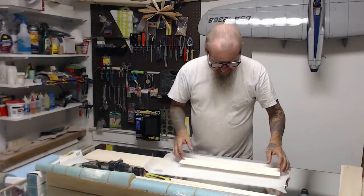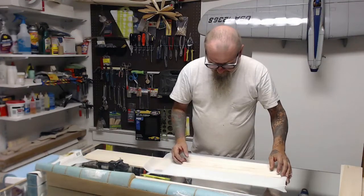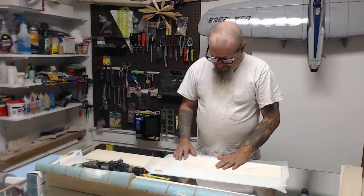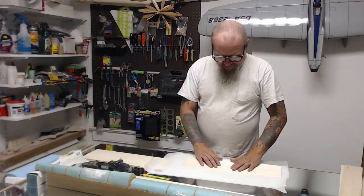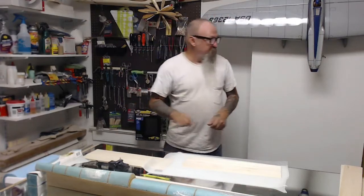You give up a little bit — maybe three or four grams in weight savings — but I believe for aesthetics it's more pleasing. So in order to glue these pieces of wood together, I'm working on a glass table here. The edges have all been trued up and we're going to glue these together with CA.